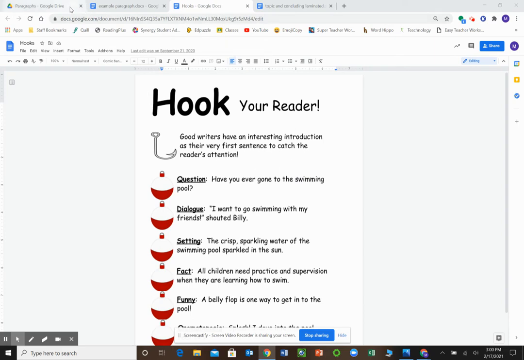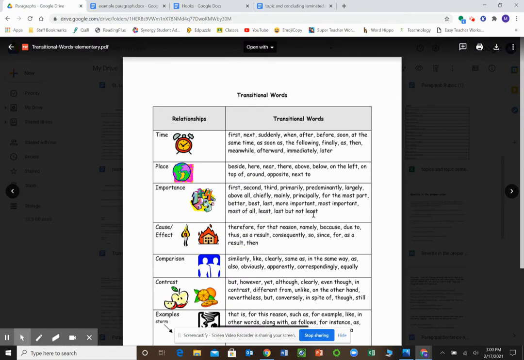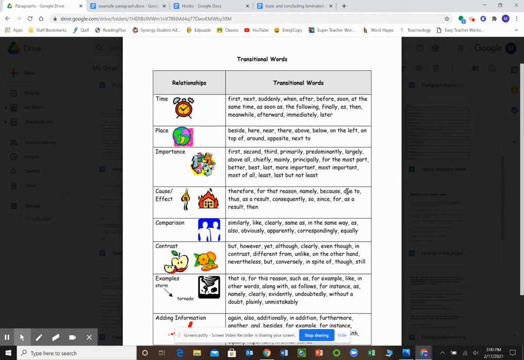Another thing that's going to be in your assignment is a copy of what we call transitional words. This is probably one of the best documents I can share with you. And if you have access to a printer, I would strongly encourage you to print this out so that you have it to refer to not only in this class as we begin writing all of our paragraphs this week and next week, but as you have writing in other classes. This is a great chart for how you get from one sentence to another with smooth transition.